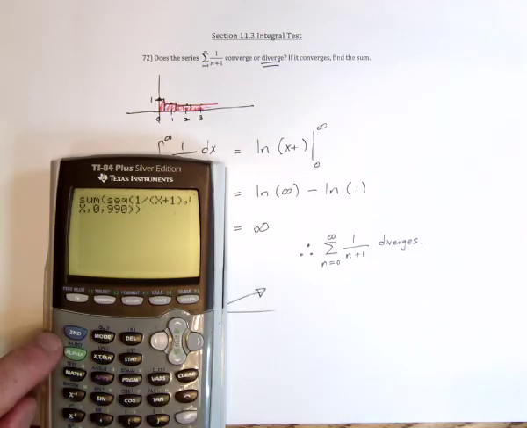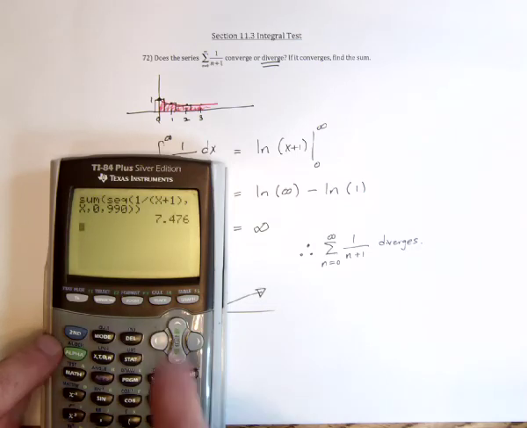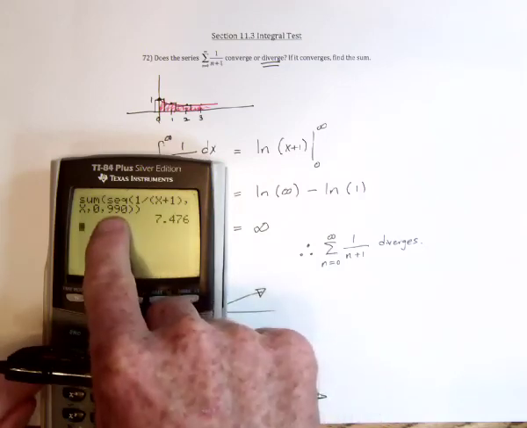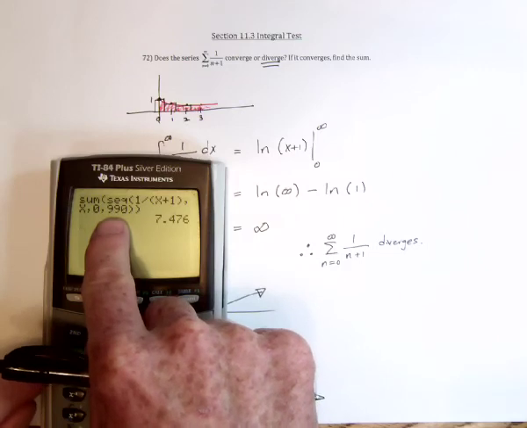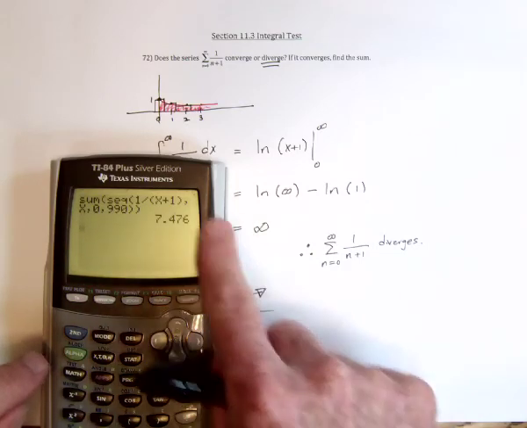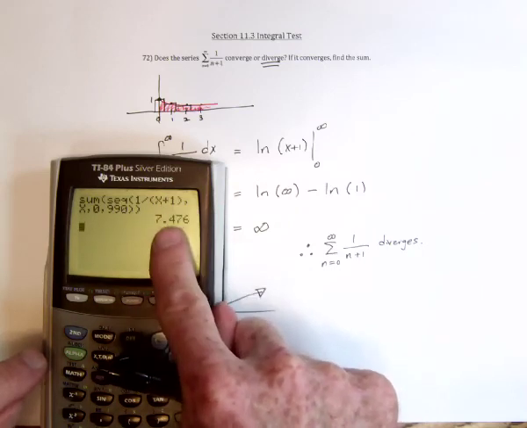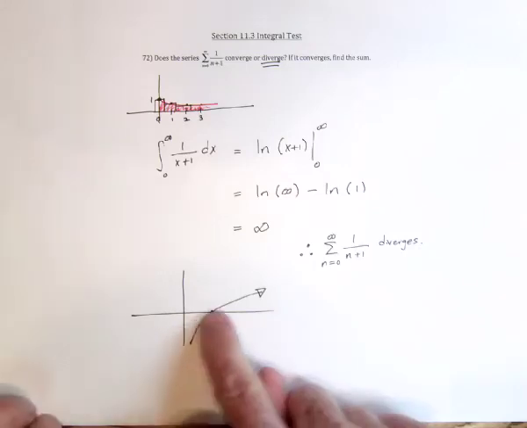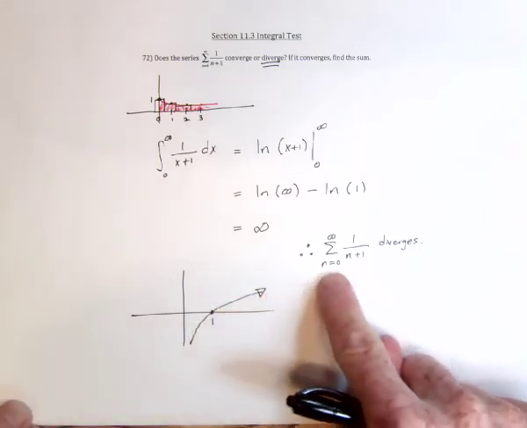So last time it was 5.1 something when I added up 100 terms. When I add up 990 terms, it's jumped up to 7.4. So it jumped from a 5.1 to a 7.4 when I added an additional 890 terms. So this is what I was saying earlier. It's going to infinity, so it jumped from 5.1 to 7.4, but it's going very slowly. That's this idea. Natural log does go to infinity, but it really takes its time getting there.